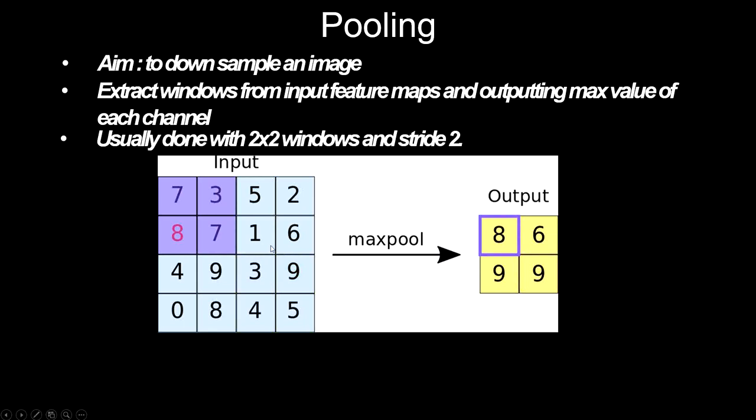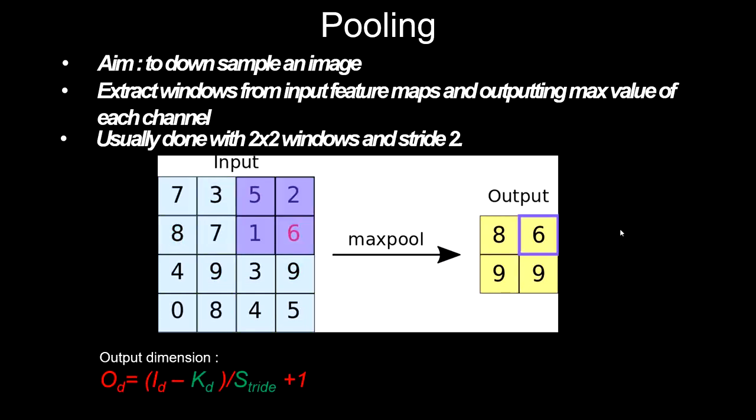So for the second part, you have the maximum dimension, maximum output will be 6. So you just put the maximum output here, and the same thing is 9, and then finally is 9. So this is the output as a result of performing the pooling process on the input image. So basically for the dimension reduction, the equation will be something like this for the pooling process.